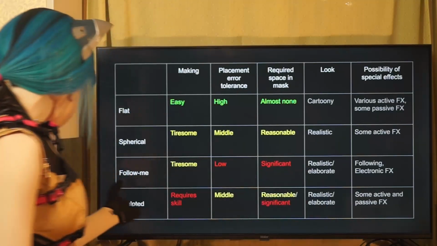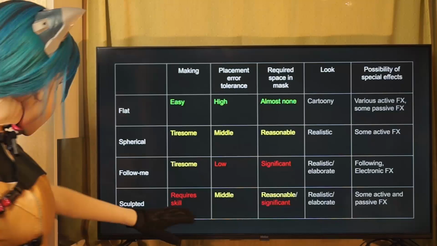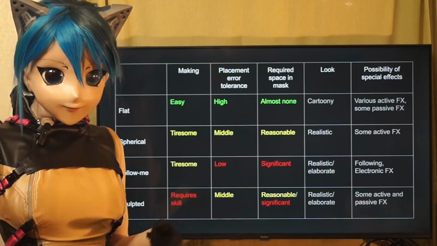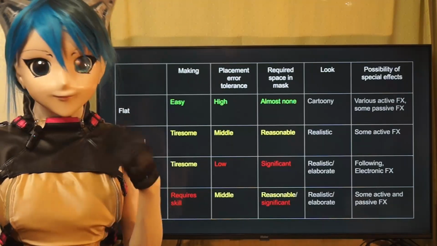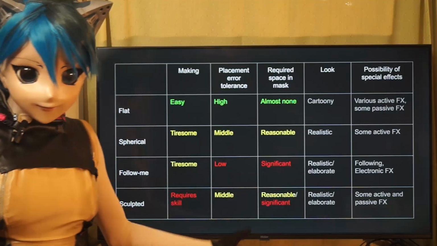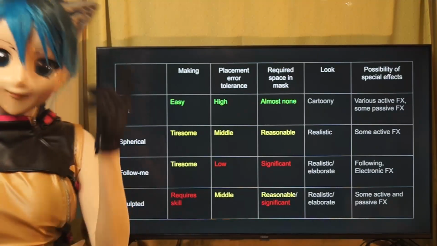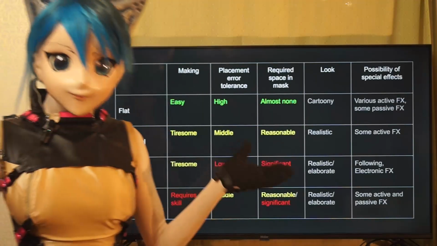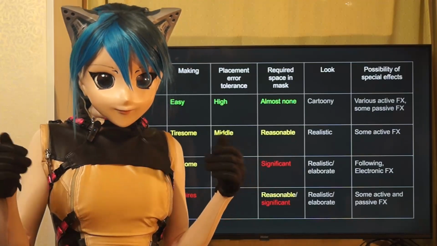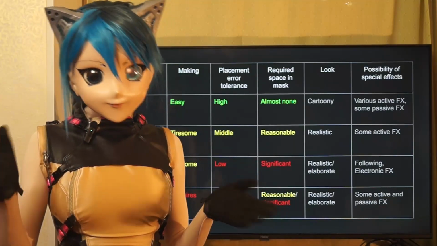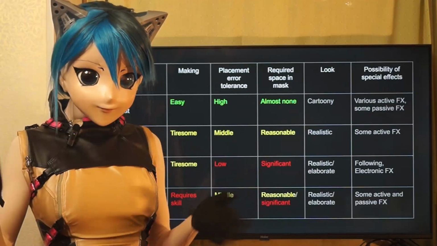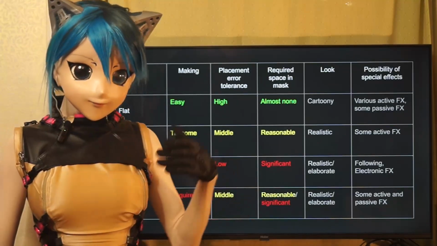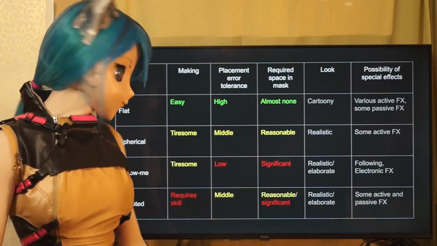Of course, sculpted eyes are pretty tiresome to make and to implement, and you probably won't want to do this unless you have a special artistic idea. But if you have a special artistic idea, then you probably go for it. Artists are crazy people. They usually don't think about efficiency. Instead they think about the beauty and the elaborateness of their work.